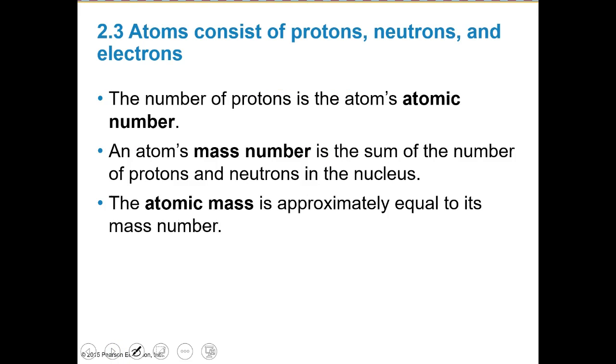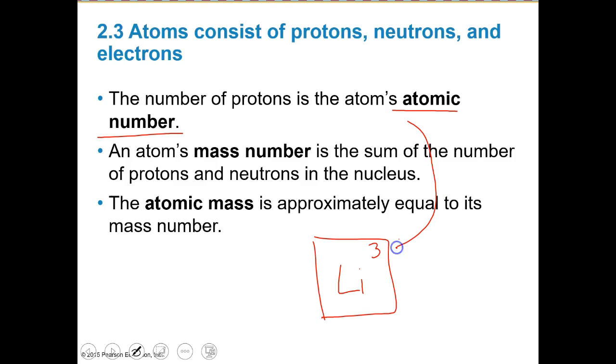We'll go through this quickly and then I'll mention a break time, but the number of protons is the atomic number. Okay? And we usually see that. So number of protons, if I was making the one last time, it actually had 3 little protons there. That should technically be lithium. So 3 protons, that's our atomic number. The mass number is the sum of the number of protons and neutrons in the nucleus. So what that last one would have been, that crazy picture I tried to draw with 1, 2, 3 protons, 1, 2, 3 neutrons, that would be a mass number of 6.